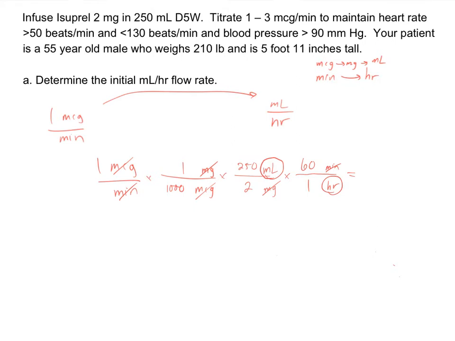So I'm going to take 250 times 60. I get 15,000. And in the denominator, 1,000 times 2, I get 2,000. So if you take 15,000 and divide it by 2,000, we're going to get exactly 7.5. And there's no rounding needed here because that's the exact value and that's the rounded value. And when I say that's the rounded value, we're going to set the pump for this exact value of 7.5. The pump is going to be precise to the nearest tenth of a milliliter, so there's no rounding needed here. And that's good because we got an exact value.